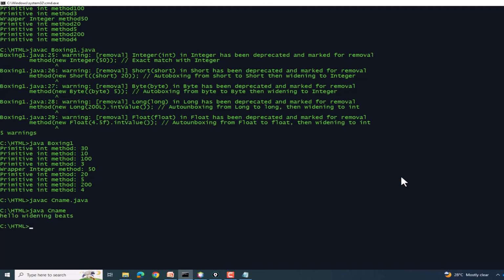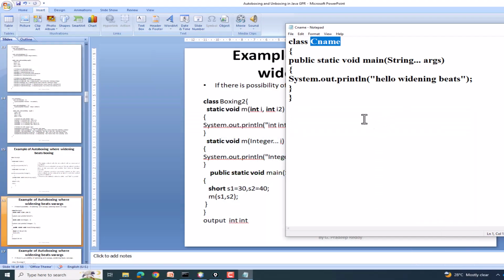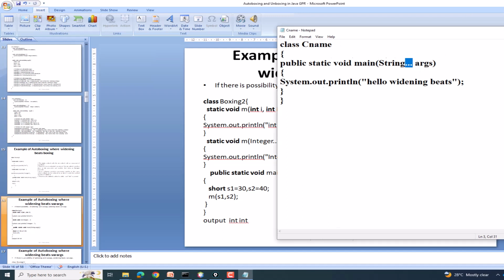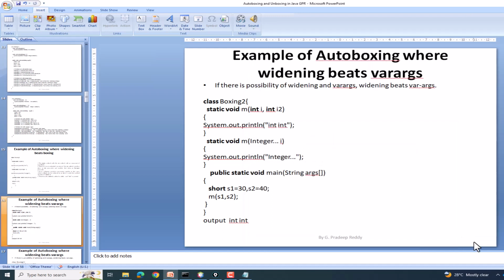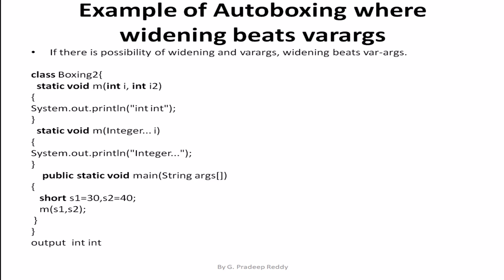Widening beats the varargs. Even in main we can put the three dots, which is similar to an array. This procedure is initiated by autoboxing. Because of that, when you pass the integer array, it will be treated as an integer array, accepting two parameters inside the array, and it will print int and the values.